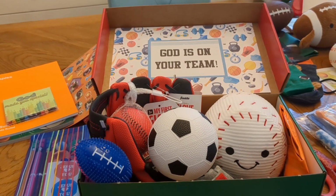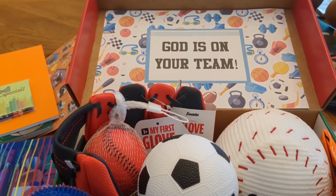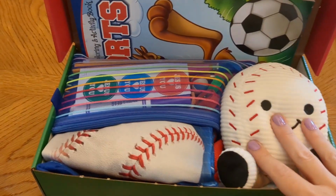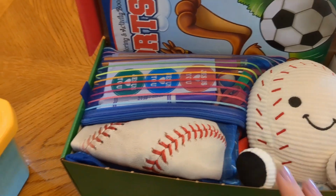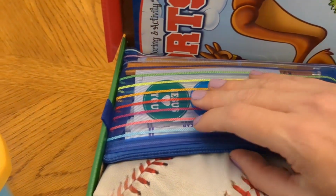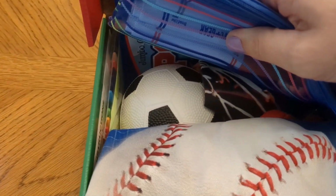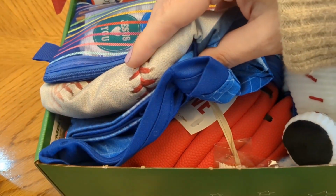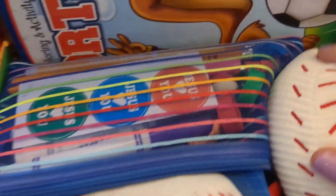So I'm going to pack this 2 to 4-year-old box and see if there's room to squeeze in some extra goodies. Okay, so that was a challenge, but I did manage to fit all of the baseball items in. I got this adorable face looking out at us when the little boy opens his box and the baseball shirt on top. And then I managed to squeeze everything else in, including that little soccer ball, and the baseball glove. I used a rubber band to help keep it more compact. And the little football is at the bottom.